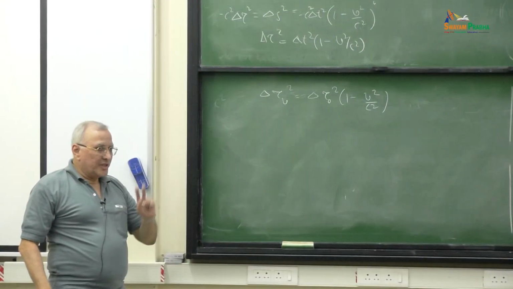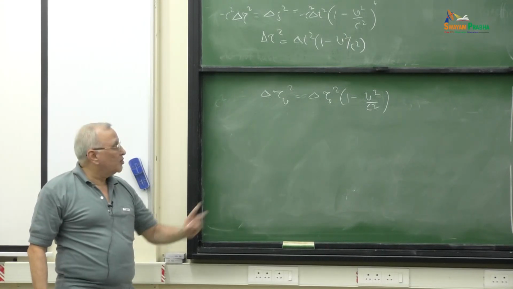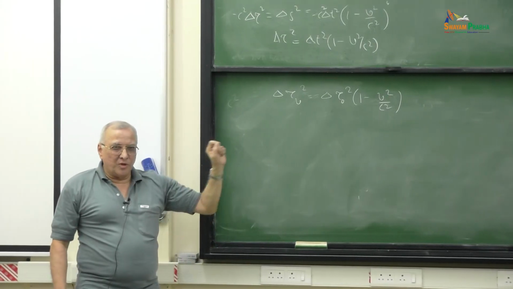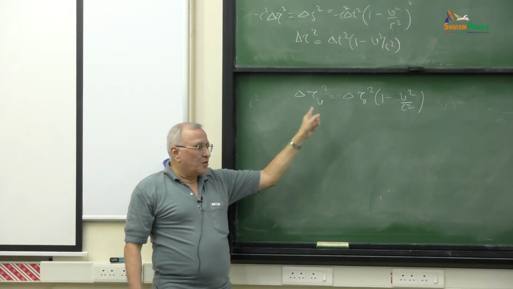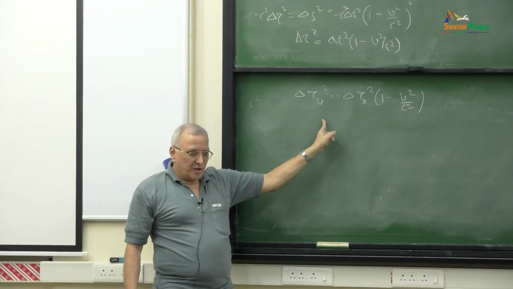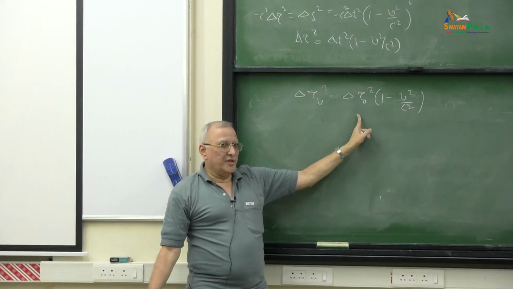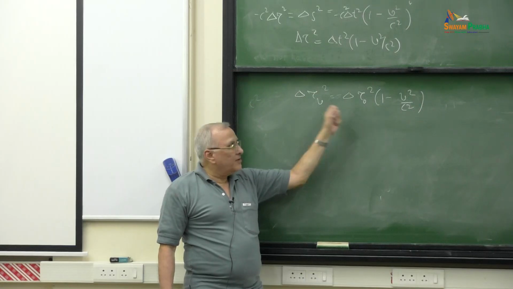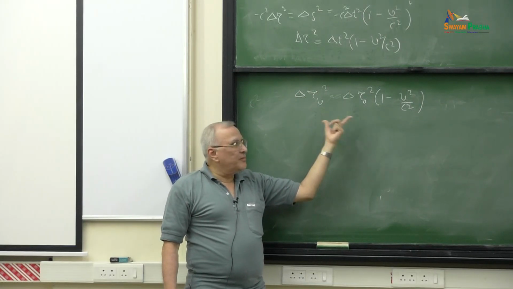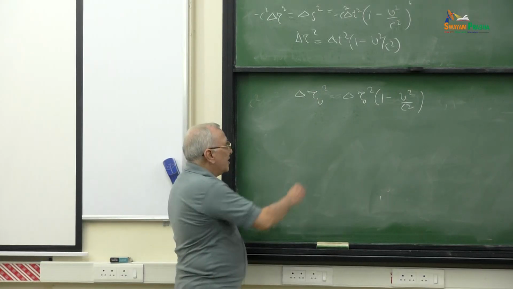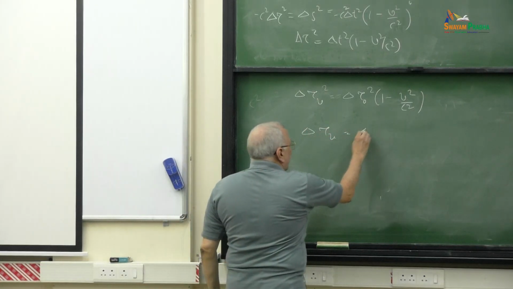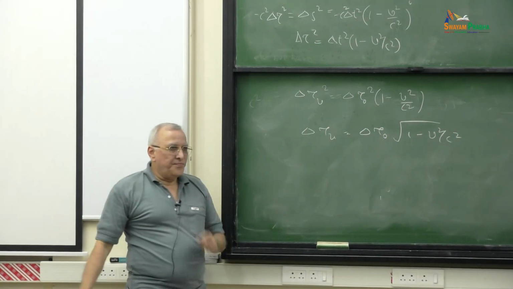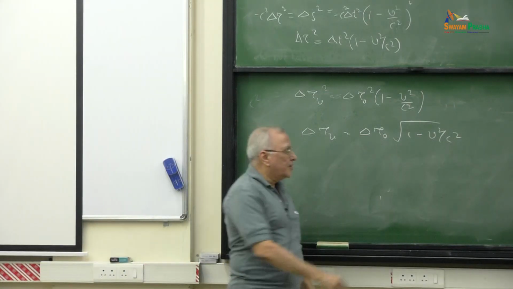Okay. Remember this notation is a little different from what we will come across. Usually the interval will be this, with 0 and v reversed. But since I am following a certain logic, I am following the corresponding result. This is a reminder that this is the clock which is moving with velocity v, speed v. This is the clock which is not moving with respect to the given map. Its time interval ticks are defined by delta tau 0, these are defined by delta tau v. The relation between them is given just by that, which is the same thing as saying that delta tau v equals delta tau 0 times square root of 1 minus v square by c square. But this quantity is less than 1.